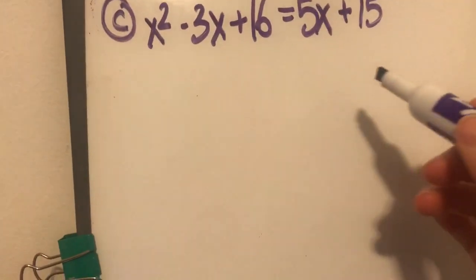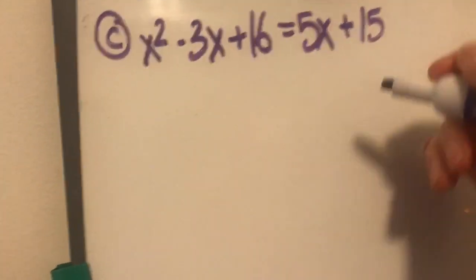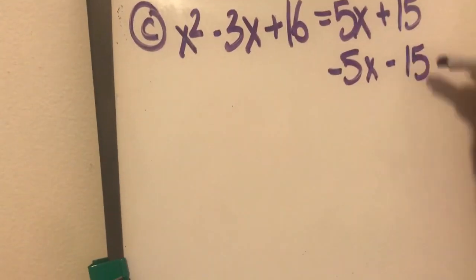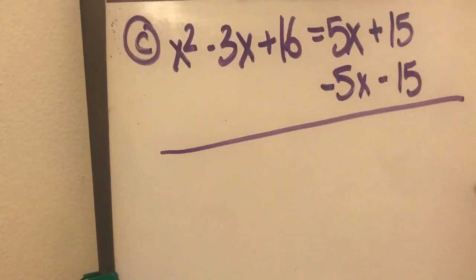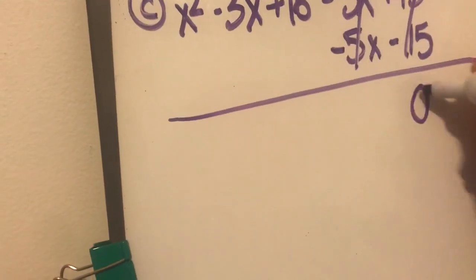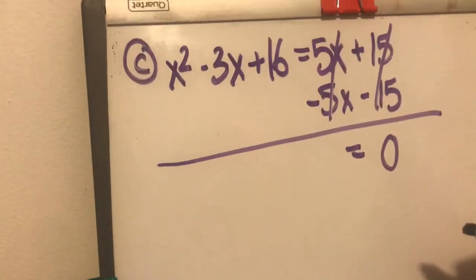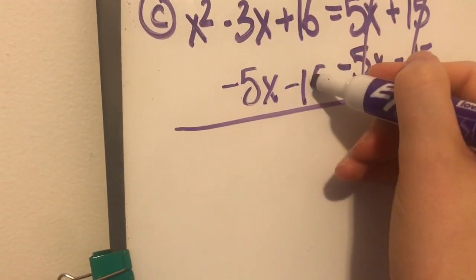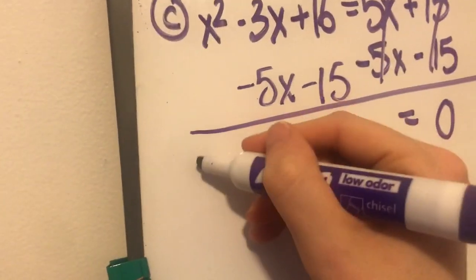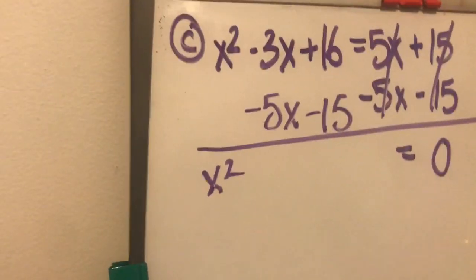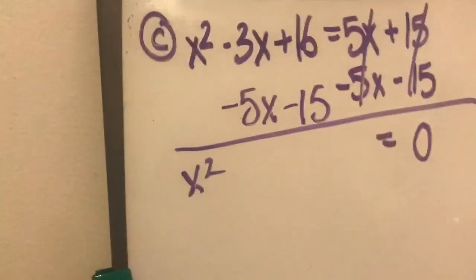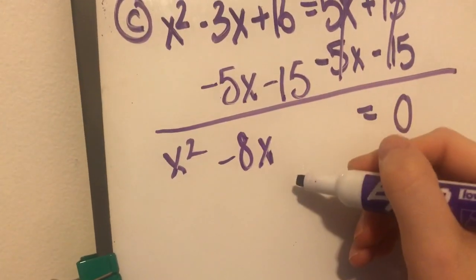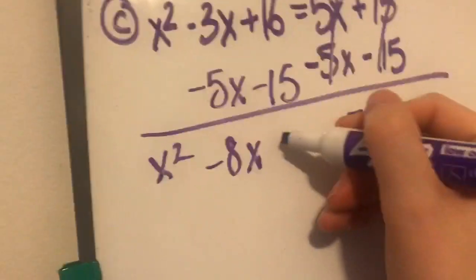I have this 5x plus 15 here. I already know that I should be doing the inverse operation and bringing everything over to one side. That way they eliminate and I just have 0 over here. So I'm going to combine those like terms. So I'm going to have minus 5x minus 15. X squared. Notice those are both negative, so you should be keeping that sign and adding those terms. And if you're not sure, you know that I made you download a graphing calculator, so you better use it.